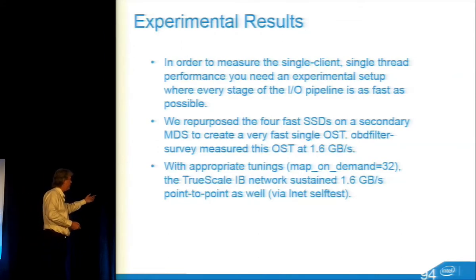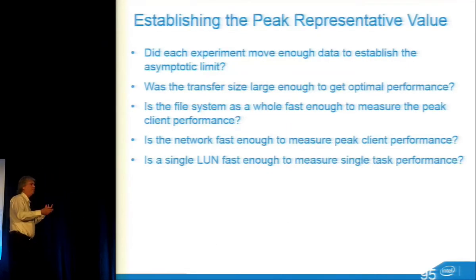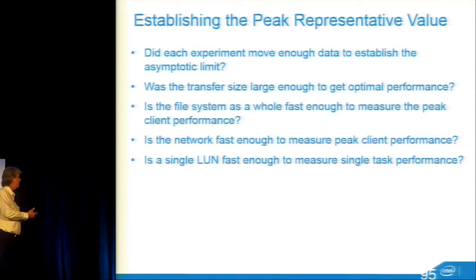So here's where I mentioned that we're doing the super fast SSD-based OST for these tests. And we also did some tunings because the IB network wanted a couple of nice tunings to get its LNet maximum speed to be as high as possible. So there's one special OST involved, and there's also one tuning of the IB to make sure that the IB is not the bottleneck for the testing. So then when you look at these numbers, you say, well, did you actually do enough I/O to not just be talking to cache? That's important. Did the transfer size actually make any difference? Then there's some other questions that you might ask that wouldn't be relevant to the single point-to-point test, but I have some slides later that talk about the whole file system performance.